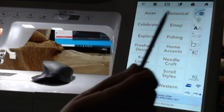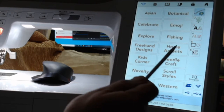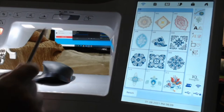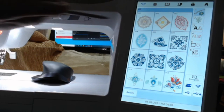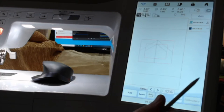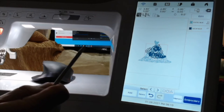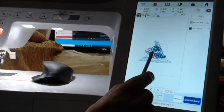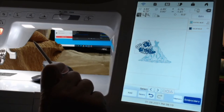Anyway, so we already got our angel body up. The wings are actually under Home Accents right there. And it's this flower design, number 5. So tap on that. And then we're going to hit set. Now, you see how large that is, right? So we're going to have to really manipulate this design here to get it down to the proper size, but it's really, really easy to do.